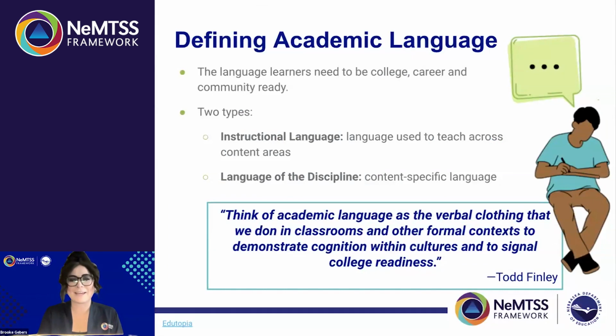Let's start by defining academic language. According to Tonya Findley, a professor of education at East Carolina University and former teacher, academic language is the verbal clothing that we use in formal settings that supports students in becoming college, career, and community ready. There are 2 highlighted areas to consider: the language of instruction that is used across content areas, and the language of a specific discipline or content area.